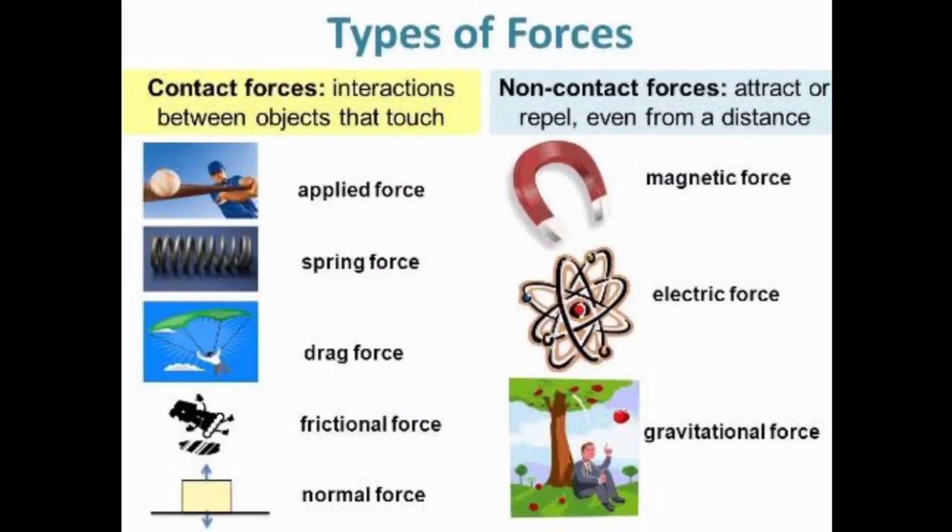So to start with the session, let me recall certain things that you learnt in the 8th standard as well as in the 9th standard. First, in 8th standard you learned the types of forces to be contact force and the non-contact force. Scientists understood why forces acted the way they did when objects touched. The idea that confused them was forces that acted at a distance without touching. Think of examples such as gravitational force, electric force and magnetic force. To help explain what was happening, they used the idea of the field. They imagined that there was an area around an object and anything that entered would feel a force.